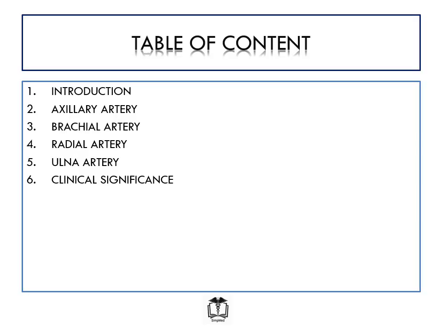Hi everyone and welcome to our module on the arterial supply to the upper limb. In this module, we're talking about the major arteries that give blood supply to the upper limb. We talk about everything there is to note about the axillary artery, the brachial artery, the radial artery, and the ulnar artery.